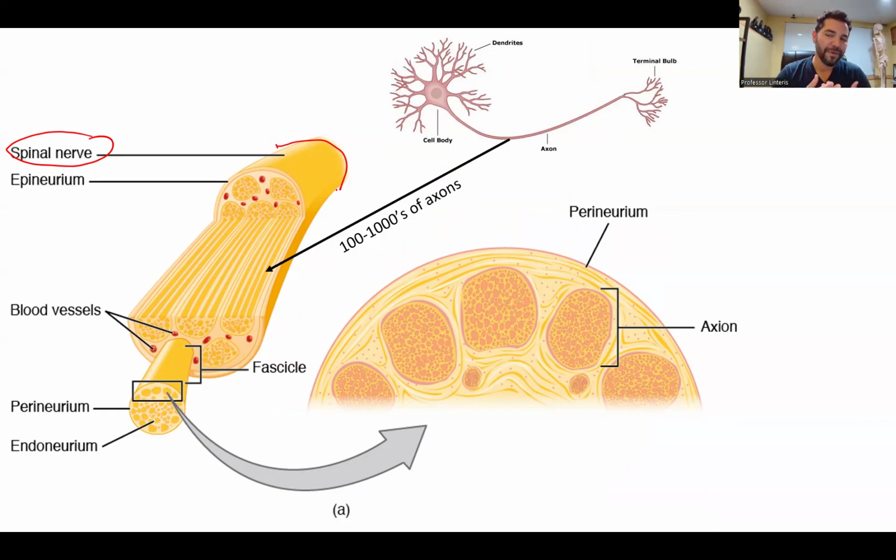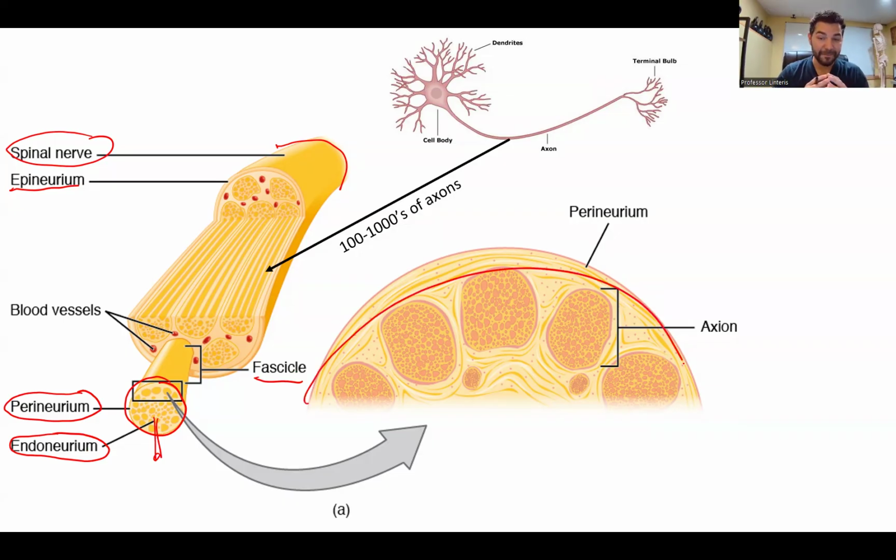The nerve is surrounded by the epineurium, which is the outermost layer, trying to organize this stuff from big to small. As we go in, we have these fascicles or groups of axons, and they are surrounded by the perineurium. And then we have our individual axons that are surrounded by the endoneurium. So I like this picture. Here's a cross section of it, where you can see that the nerve is made of groups of axons.